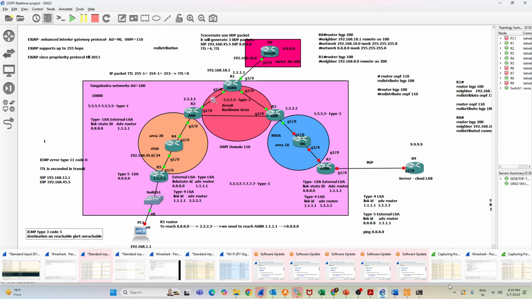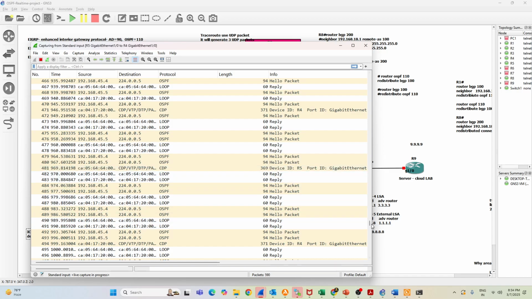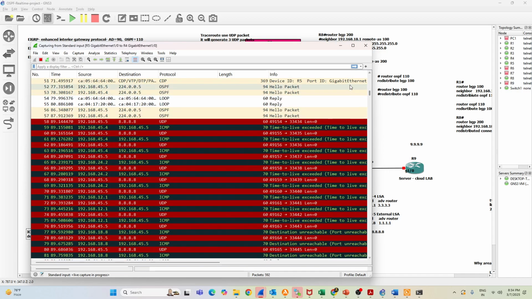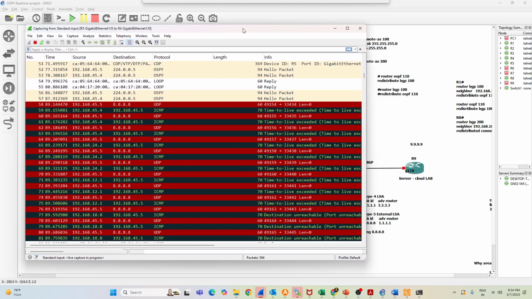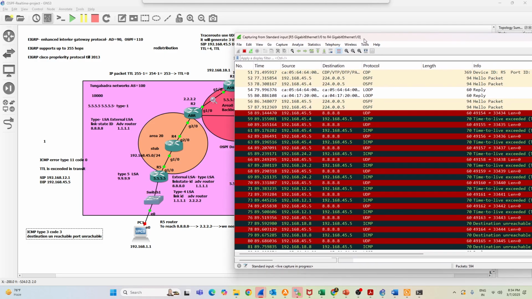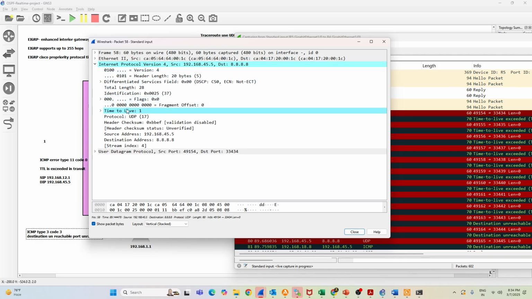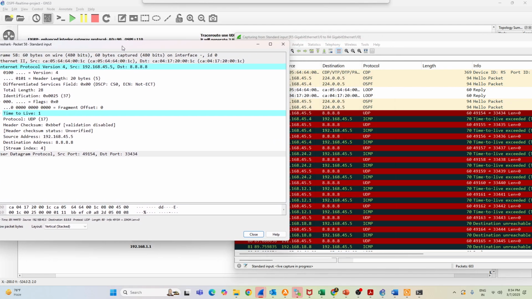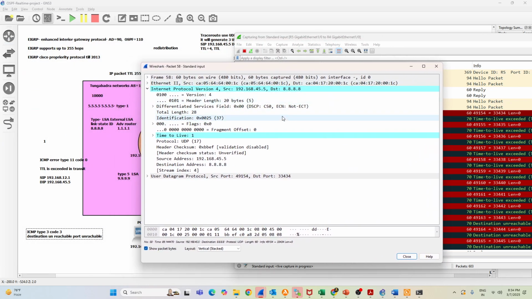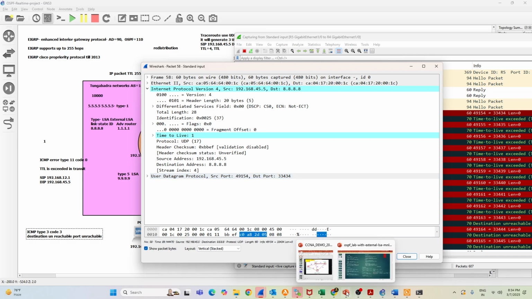Can we check the packet capture of whatever we have discussed now? Yes, this is the packet capture. We have done traceroute, right? This is the traceroute output. I'm on the R5 router, 45.5. Once I initiate a traceroute, it will generate 3 UDP packets. What is the TTL value of the first packet? 1, right? And what port numbers will it use? UDP port numbers from 33,434 up to 33,535 or so.